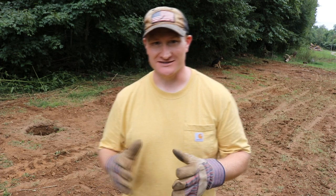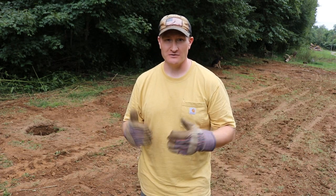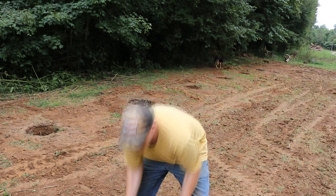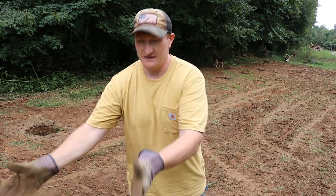Well, that was just about more fun than a human being should be allowed to have. I have not run a skid steer for over a year, and I tell you honestly, I really miss it. It's a lot of fun. The very first hole we dug had the biggest rock in it, and it was this one right here. And we had to dig around that.